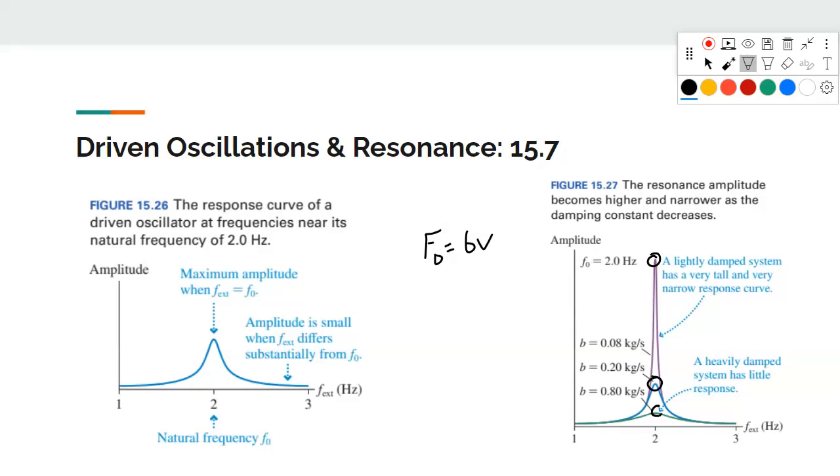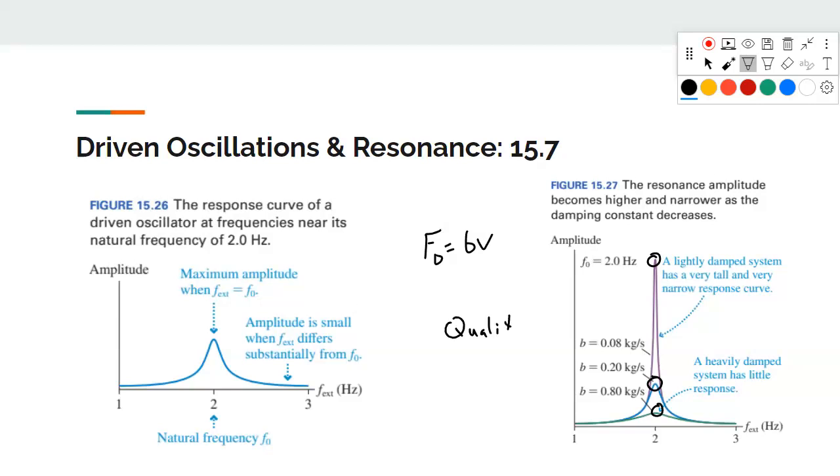And then in the most extreme case here, you can see that for this green curve where there's a lot of friction, there's not a huge benefit to pushing at the right frequency, but effectively I could push anything close to 2 hertz, and I'll be able to give them a similar amount of energy to what they would have transmitted if they were being pushed at exactly 2 hertz, that resonant frequency. So the thing I want you to know is that the more friction there is in the system, the smaller the response we get, but also the wider the region of frequencies we're able to push at where we do get a response.